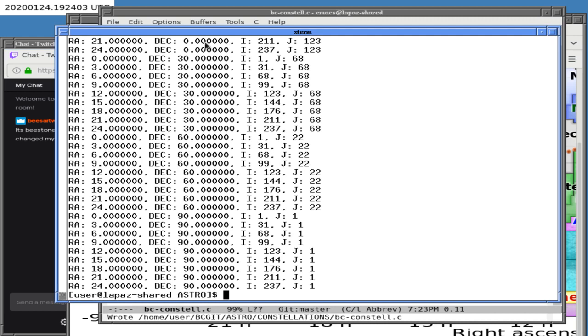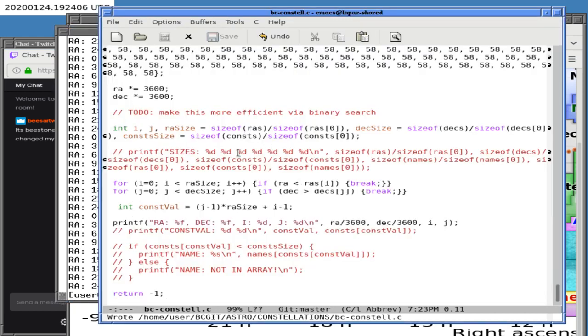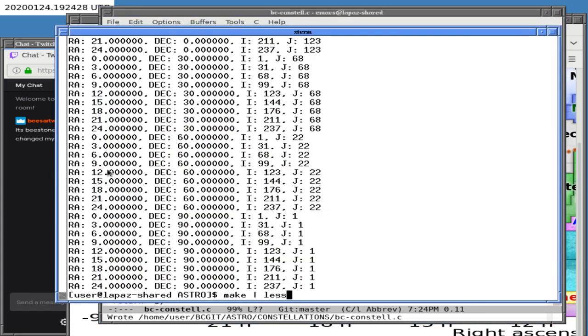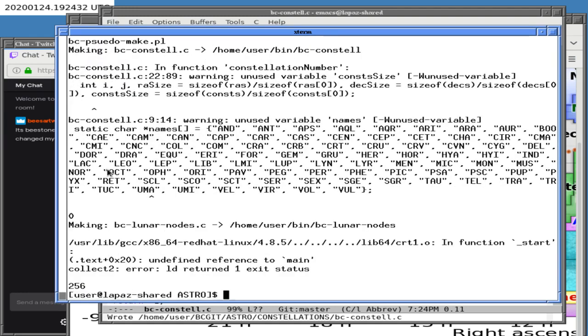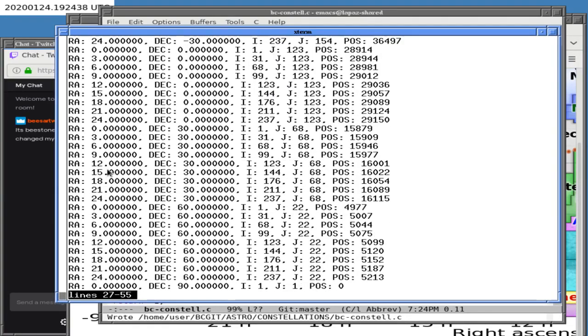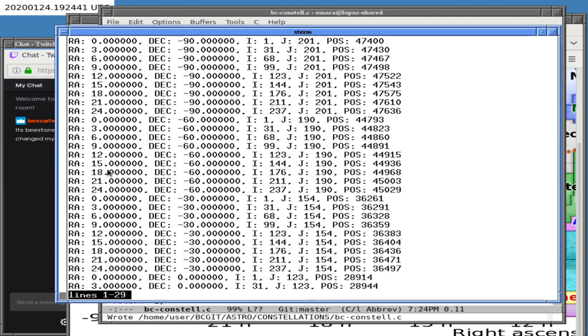All right, so now we need to find the position in the array given I and J, which we have computed nicely, but probably incorrectly, but still nicely. And so J minus one times... this is where we expect to see this value in the constellations array. Yes, everything is unused. So this does not look too bad. These look like valid positions in the constellations array. I'm hoping the largest one is maybe too large, but we're adjusting here. This is actually not final.